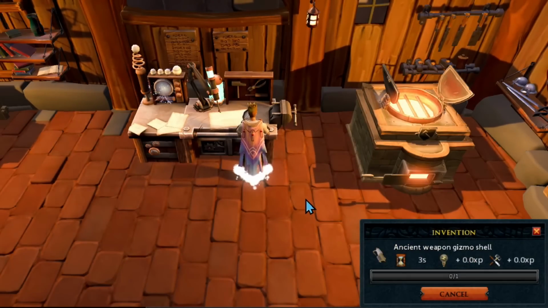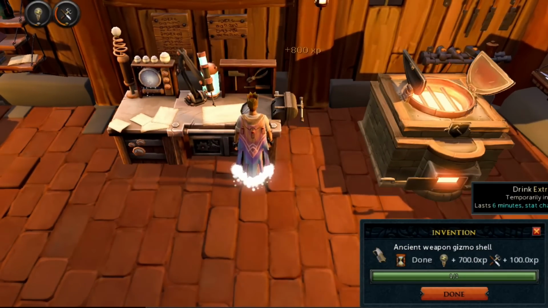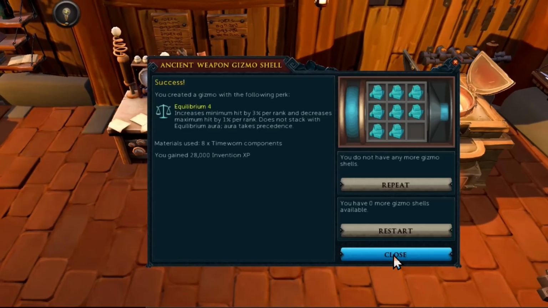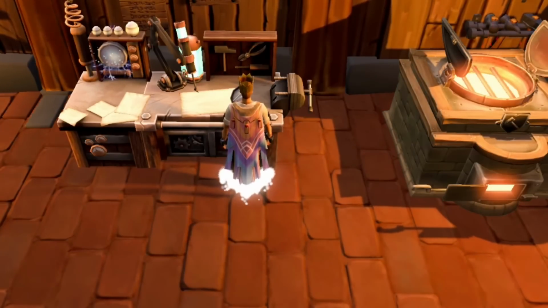All right, we're making another ancient weapon gizmo, because we're going to go for equilibrium 4 on the offhand. Come on. Even 3 would be good. Oh, there we go. Okay, good. We got the weapon perk sorted now.